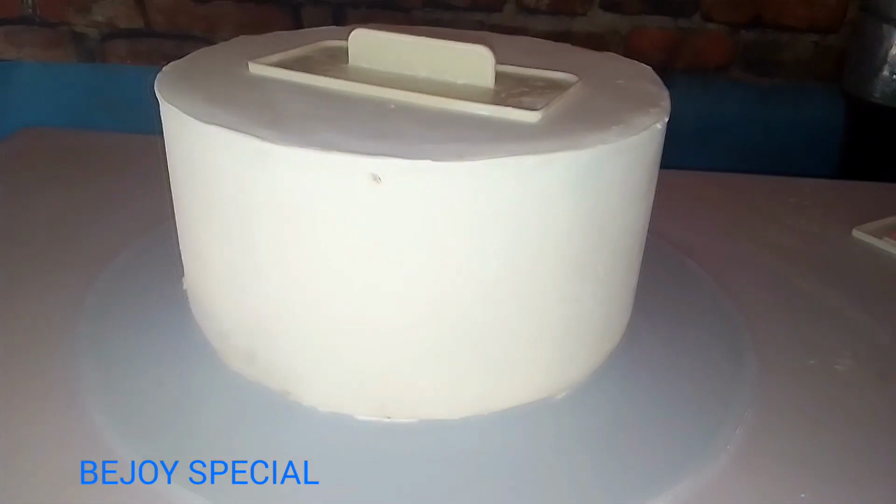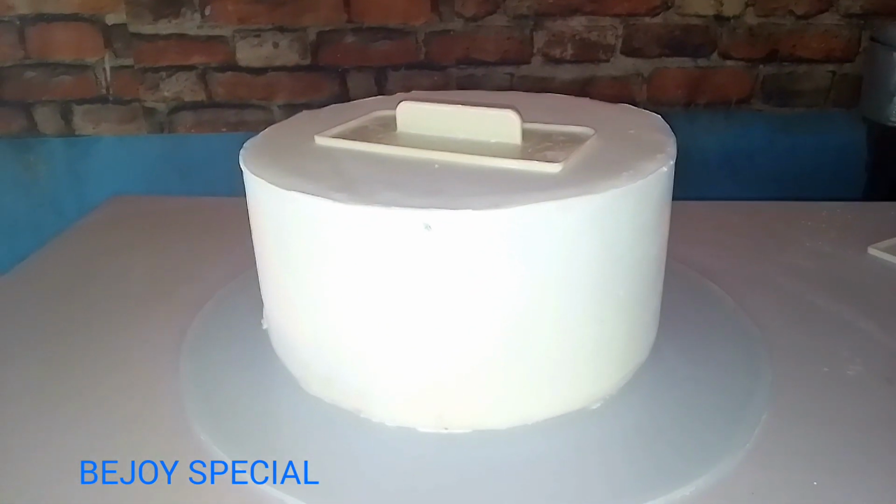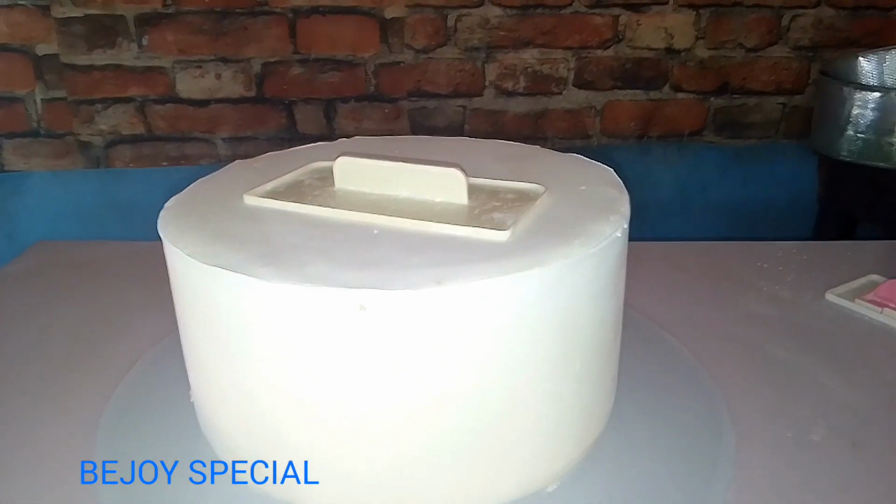Hi guys, so this is the final look of our cake dummy. You can see how our cake dummy is looking with the sharp edge.